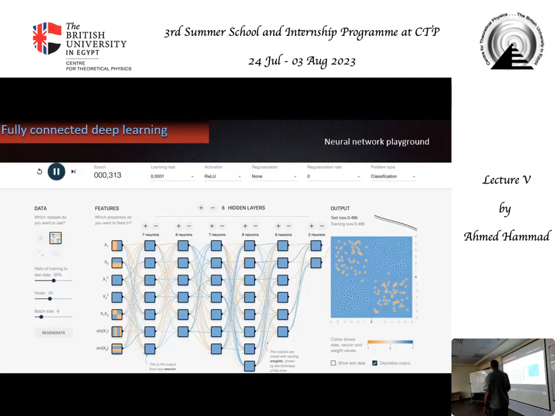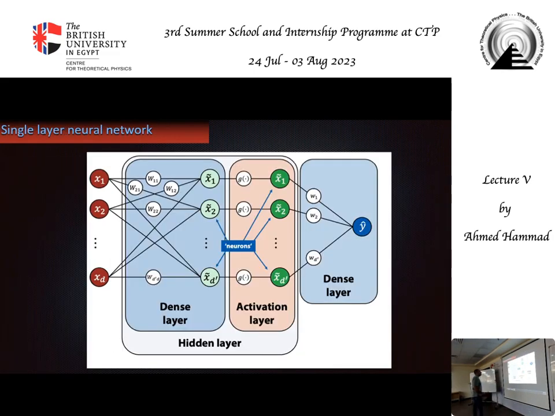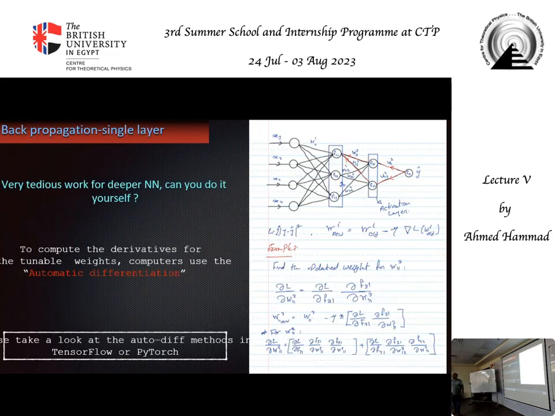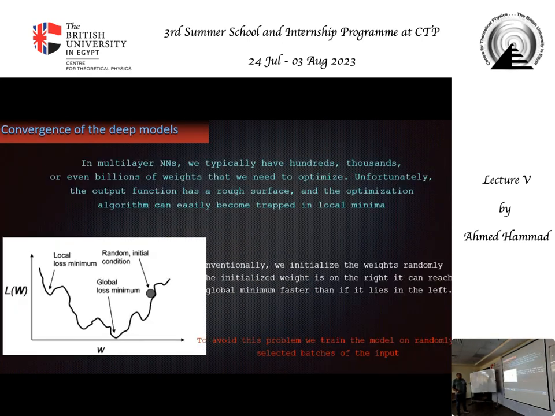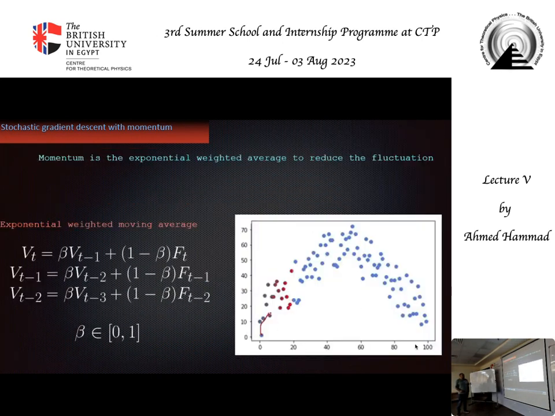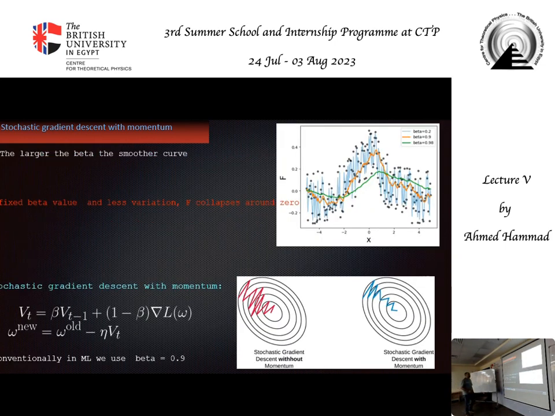Okay, so let's start with what we ended up with yesterday. We ended up going through all the optimization algorithms and how to reach or hit the global minimum of the loss function, even if you have a very complicated structure of the loss function. And we've discussed different optimization methods that might solve it and fit different problems.